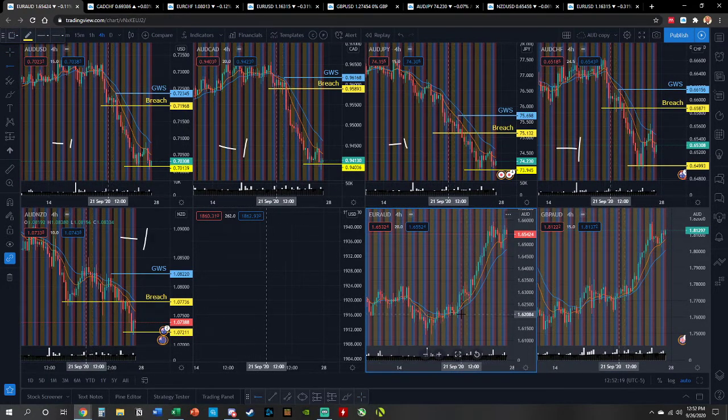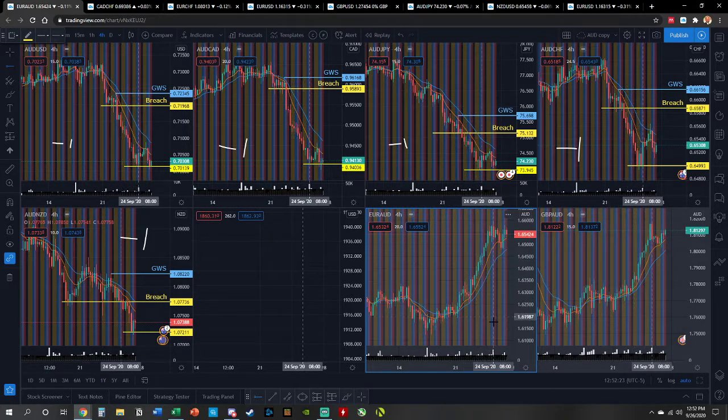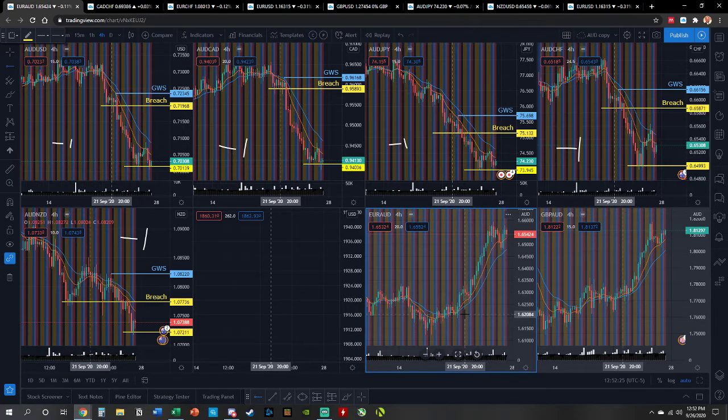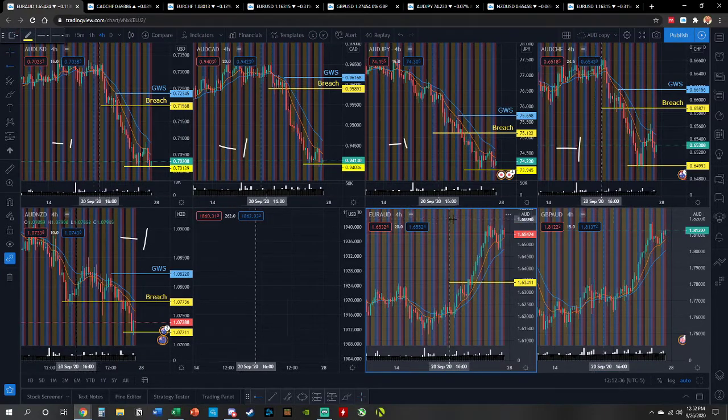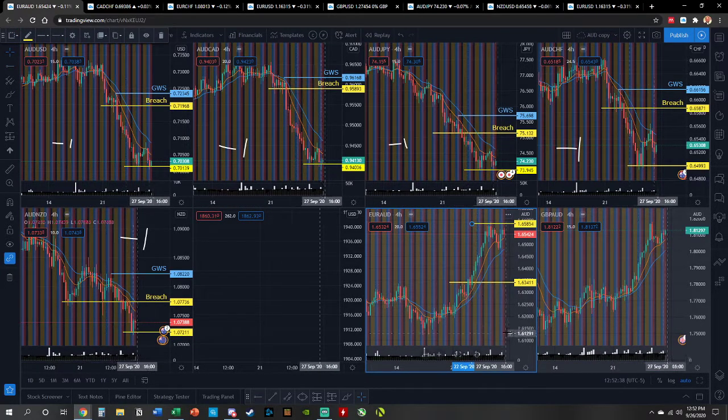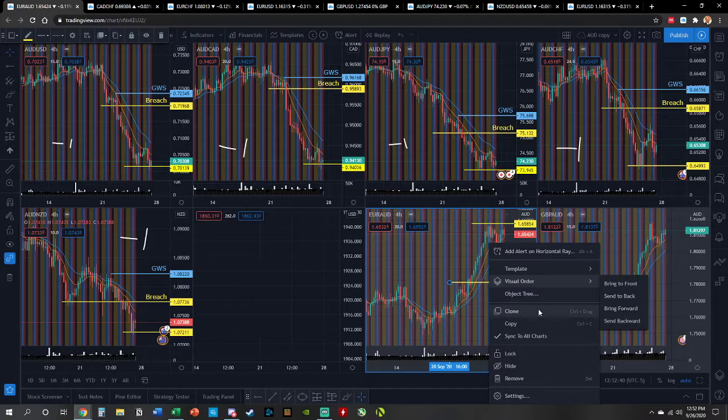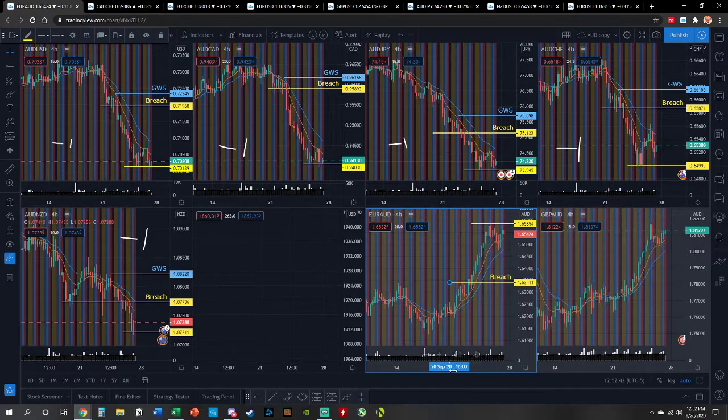All right, so our next one here is the Euro Aussie. All right, so here we want to see, if we want Aussie strength, the price needs to be going down. But you can see here on the 21st, around 8 is this area in here. You can see you can either put it here or here, right? But you can kind of see we breached up, and price seems to be holding up here right now. Put in this as a breach, and then the guy who started it down here is what I'm calling it.